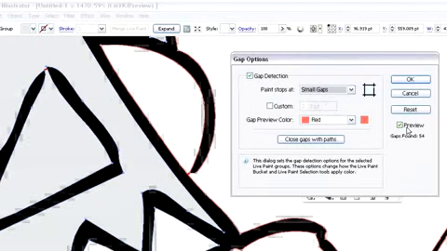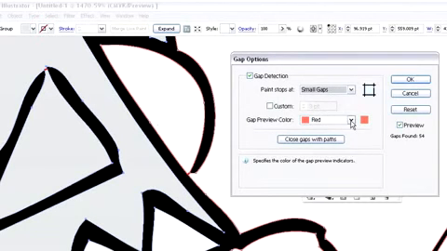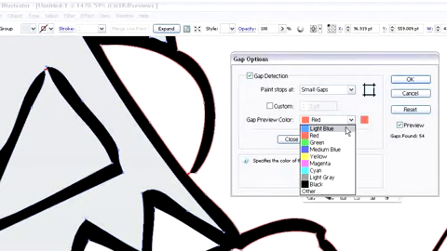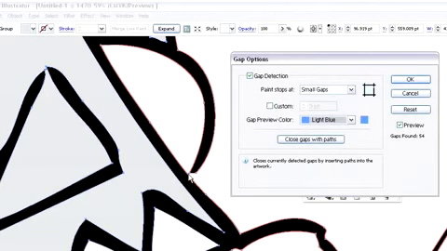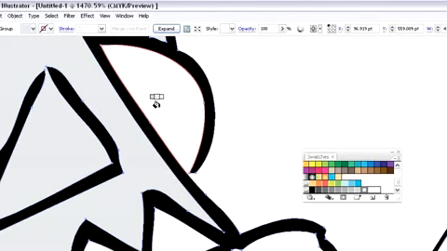And I have this preview checkbox turned on. You can see here, gaps found 54. By the way, take a look back in my artwork and you can see Illustrator has drawn a little tiny bridge, a little tiny filler. That's my plug right there, which is going to keep my paint inside there. I'm going to show you this a little more clearly by simply changing my preview color. There's the blue. There's my gap right there. So I'm going to take the defaults, click on OK. I'll click back inside his ear here, and my plug there, my gap stopper, keeps the paint from spilling out into this background area.